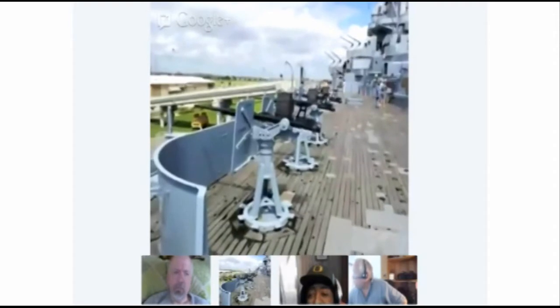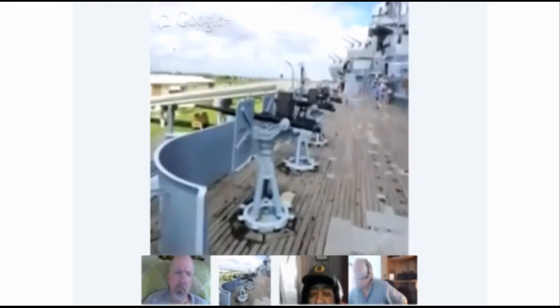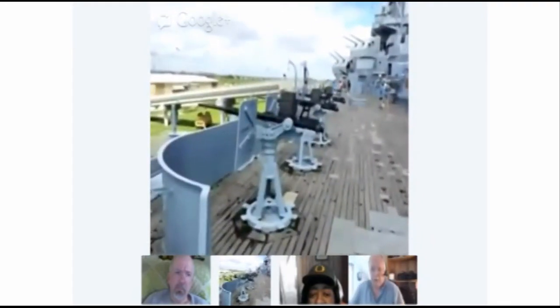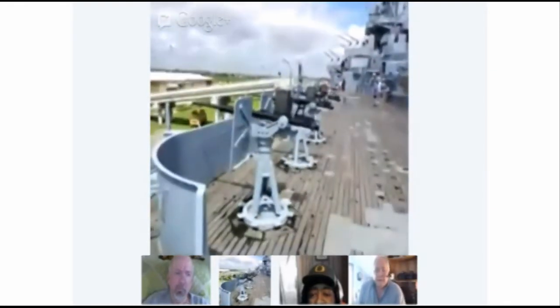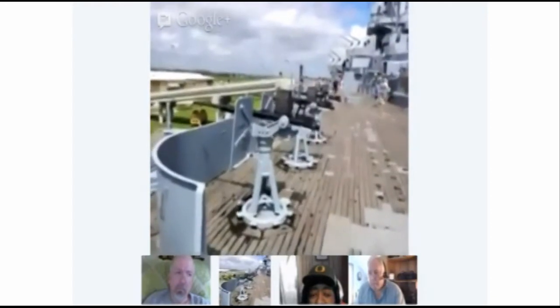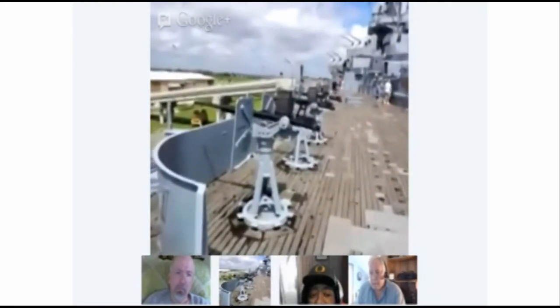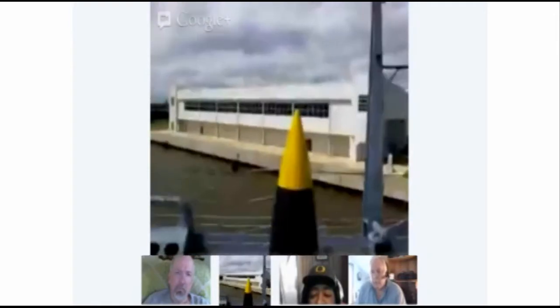Yeah, they had 24 40 millimeter Bofors and 5-inch long-range guns, 130 millimeter. Those would be the ones closest, far away there. We were talking about the large projectiles it was shooting earlier. I've got one standing next to me. It's got a marker in front of it, and I'll read off that real quick.